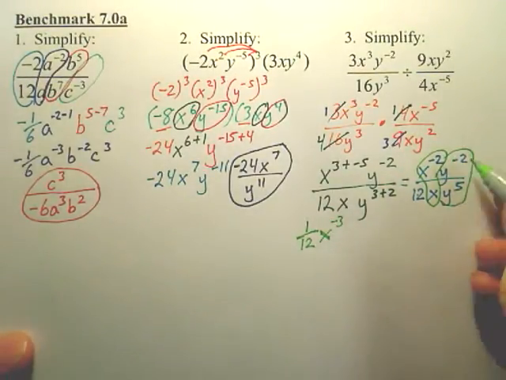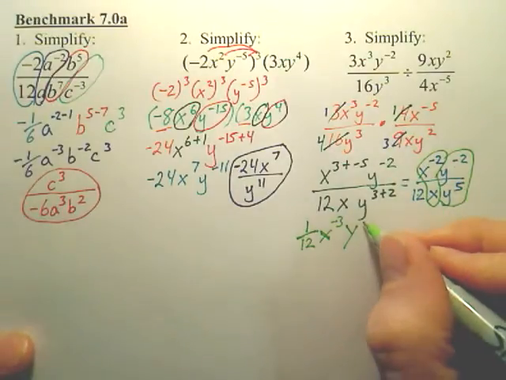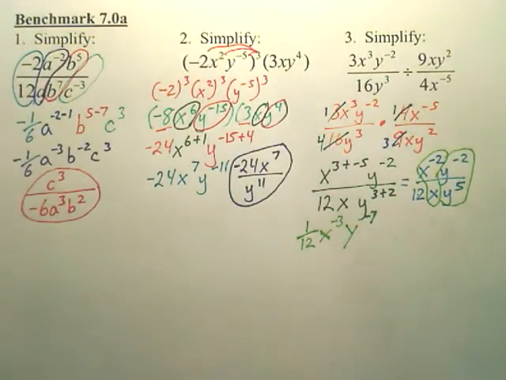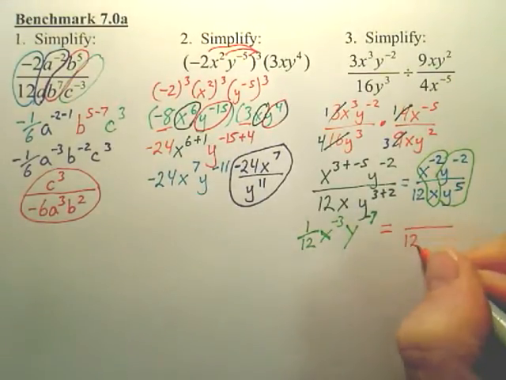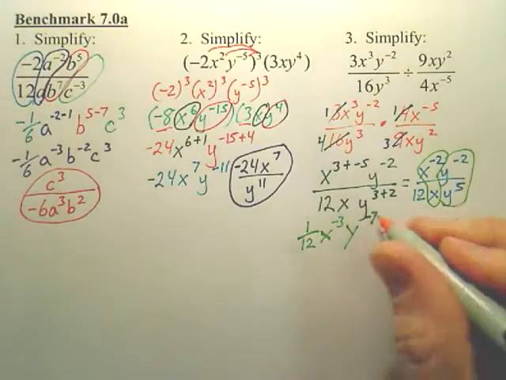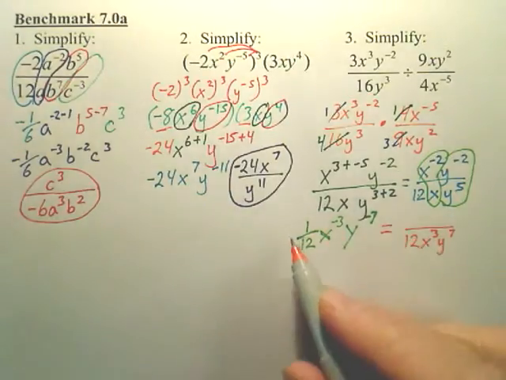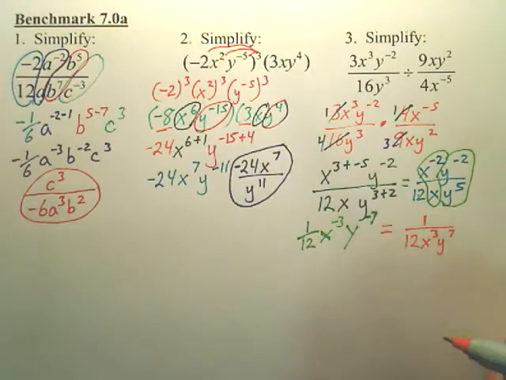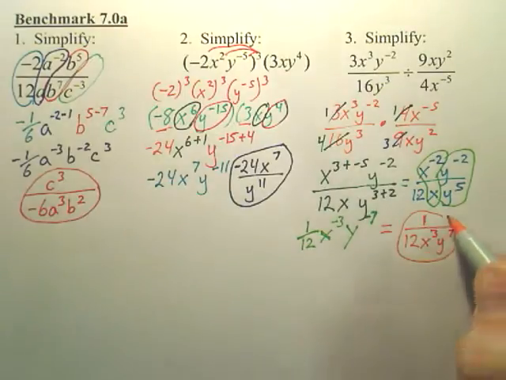And then this one, what's negative 2 minus 5? Will be y to the negative 2 minus 5, is y to the negative seventh. Everything's a negative power, so we have a 12 down here. The negative power means this x to the third is going to drop to the bottom. The y to this negative seventh will drop to the bottom. What's left on top? A 1. You have to have something up there, and there was a 1 there to keep its place value. So it's 1 over all of this. There's your answer.